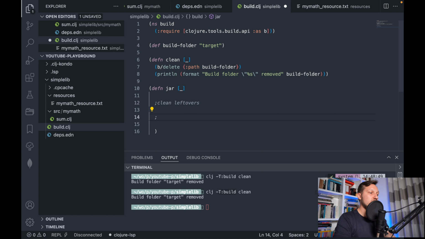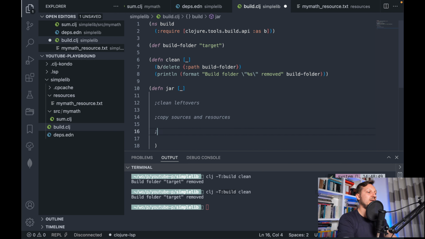Next, we are going to create a library that will contain only source code without compiled code. So what we need to do is to copy the source code of our library into the target folder, where it will be later used to create a jar file. And of course, we need to copy all the resource files.